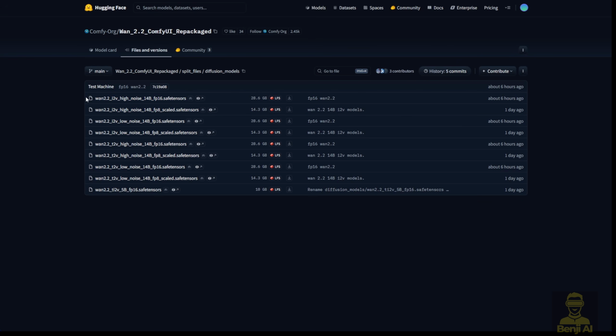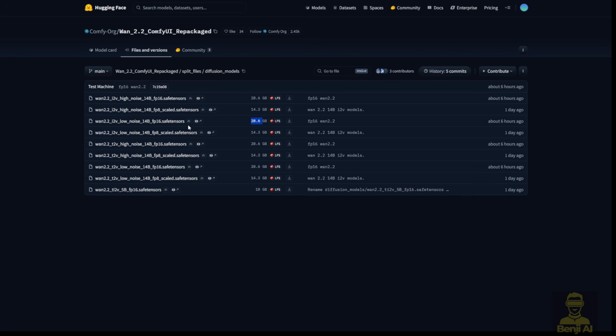Right here, as you can see, this is a pair of models you'll need if you run FP16. Just like in my case, I downloaded the image to video 14B model in FP16. So, I have the low noise model, and I also need to download the high noise model as a pair. And that doubles your file storage, which isn't really convenient for most consumer PCs, because when I download the FP16, I'm using 28 gigabytes for one file.